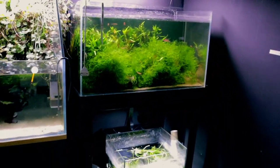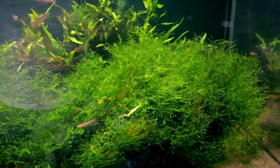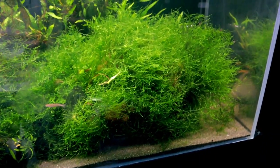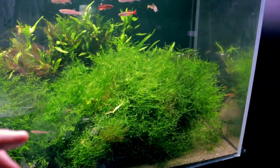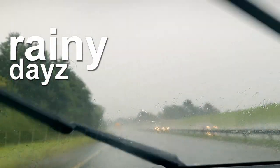I'm back now in the old studio. This is all coming across to the new one soon, but this is all the moss that I want to take out and use, all looking really healthy and lush. I'm going to take out a whole section. I'm going to use that to cover those lava rocks you've just seen, and that'll fill in all the gaps in the retaining wall.